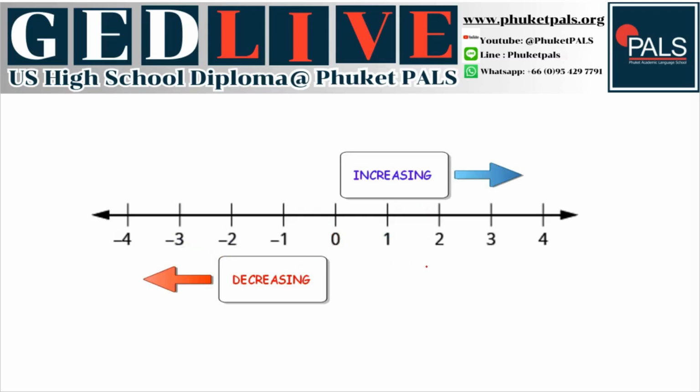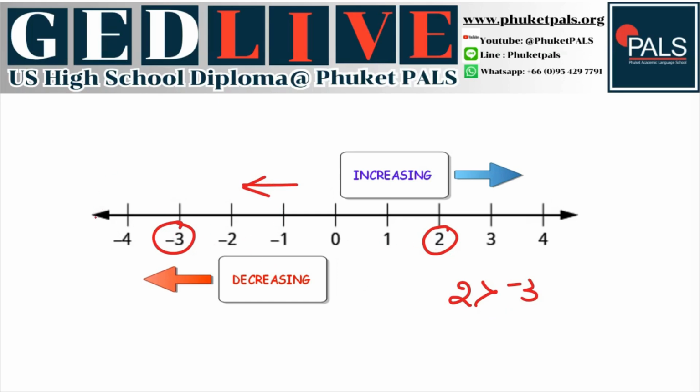So you can use this number line to compare two different digits, like which one is greater and which one is smaller. For example, if you want to compare 2 and minus 3 here, from 2, you will see where the 3 is coming. You can see the 3 is coming in the decreasing direction, right? So you can write it as 2 is greater than minus 3. That means minus 3 is less than 2, right?